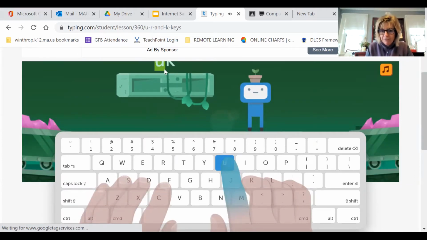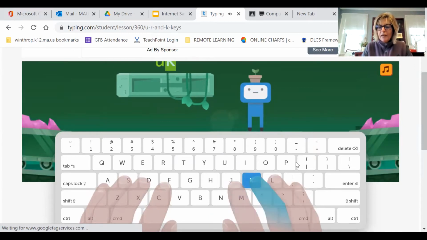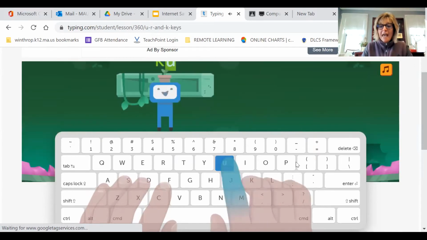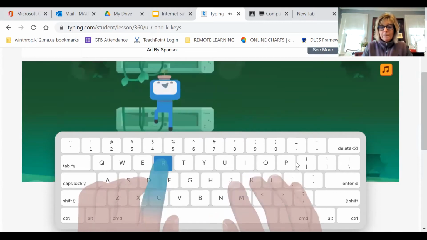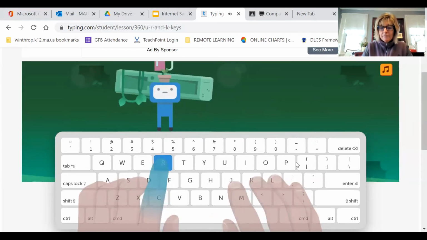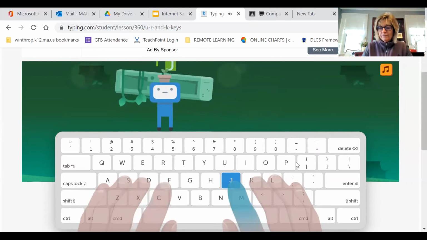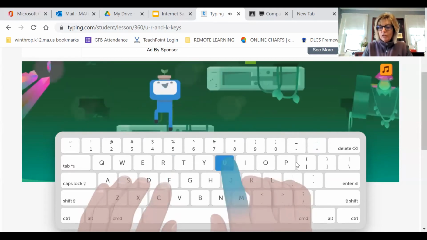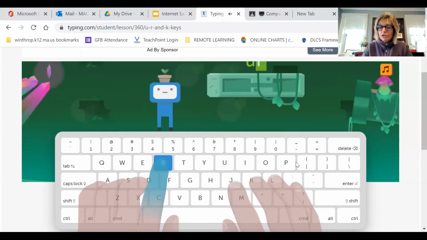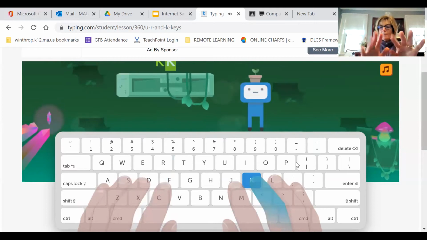They're almost covering up the letters a little bit so you can't see them, because they want you to be looking on your keyboard. So just tap the blue letters. If you make a mistake, it just tells you to try again. So just keep looking at whatever is blue and using that finger to tap.